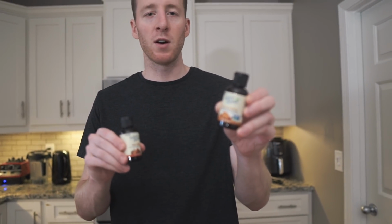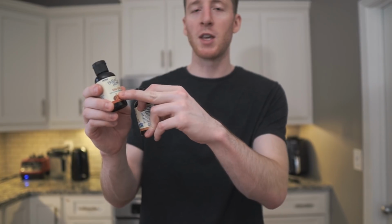If you really wanna up the flavors, you can find things like this. I'll link these below. These are on Amazon. They're stevia, but they're flavored with different flavorings. So this one is chai spice. This one is English toffee. That's probably my favorite one. You could use those in this recipe.